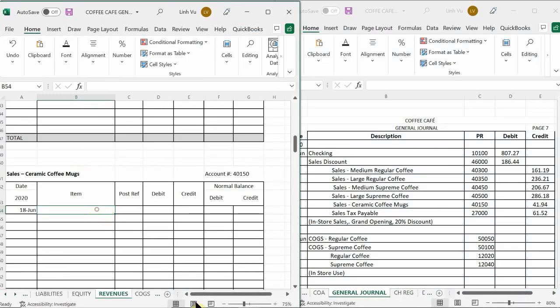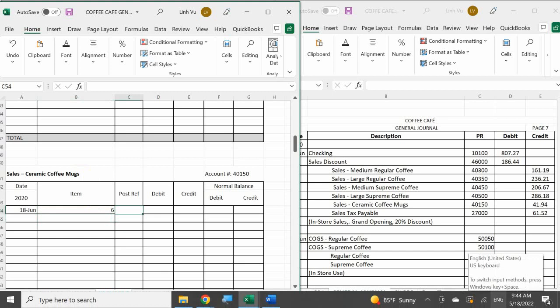We sold 6 of them. For a total of $41.94, which means I have a total balance of $41.94.